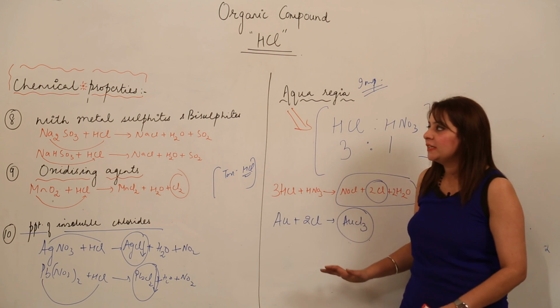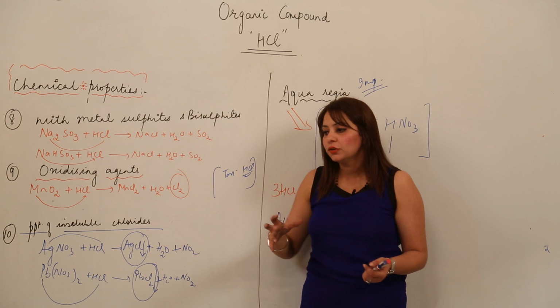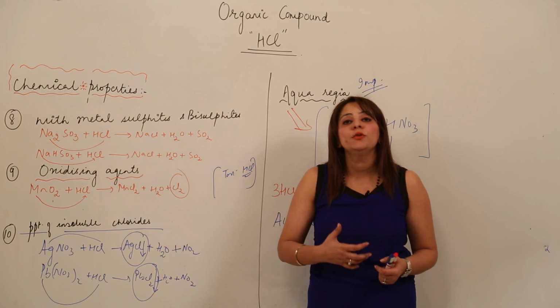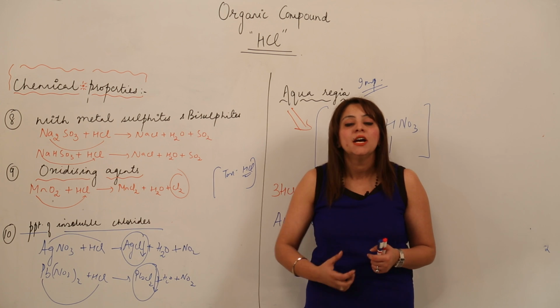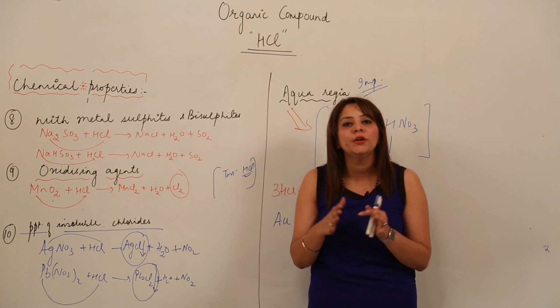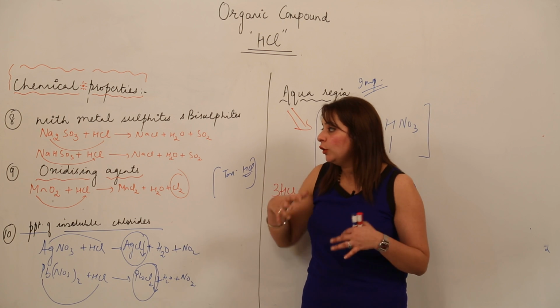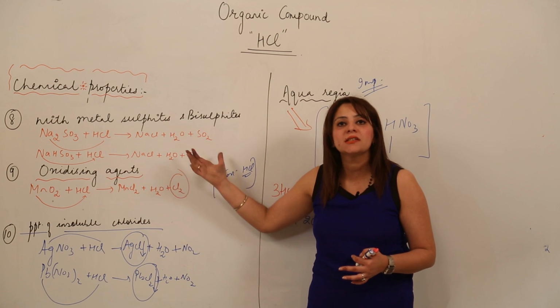So these are the chemical properties. You just have to keep the valencies in mind. Again, when you are doing chemical reactions in chemistry, you need to be well versed with the valencies first. If you are not well versed with the valency, it won't be possible for you to write a correct chemical reaction.